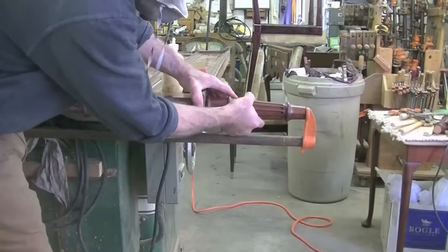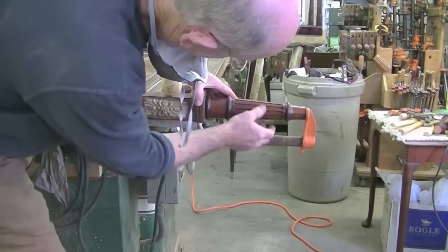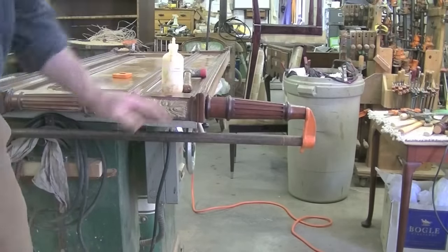By changing the angle of the clamp, I'm just trying to get that to go on straight.